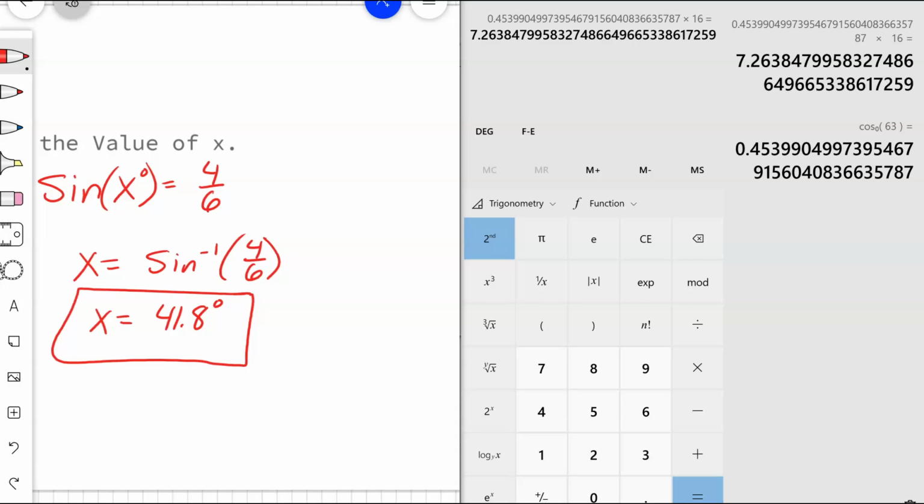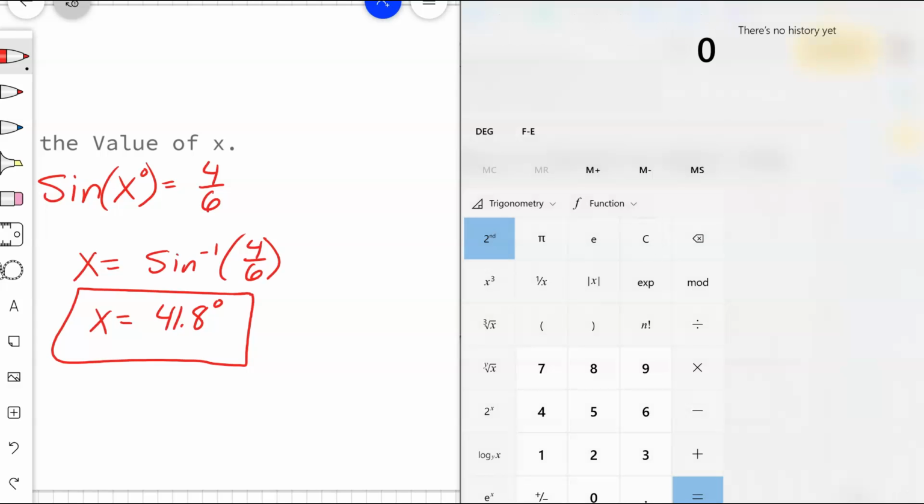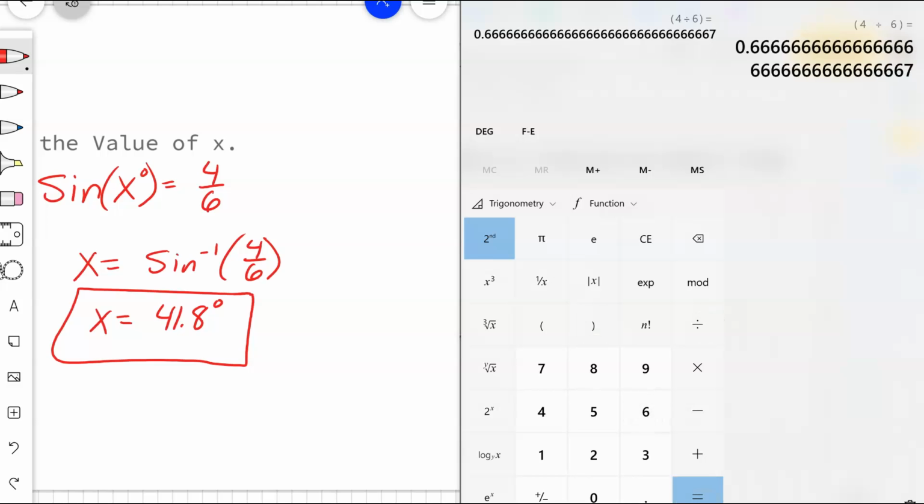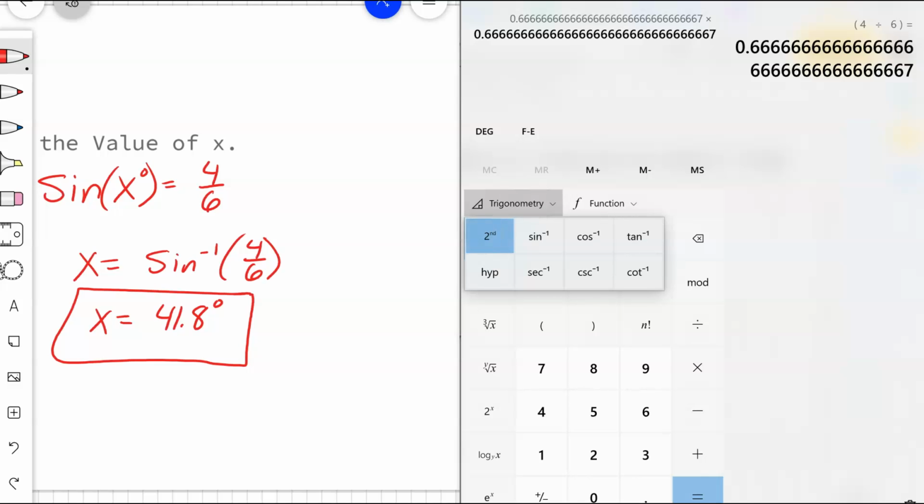And I'm going to also try to pull up Desmos scientific calculator because I realized that the Chromebooks do not have the HP calculator that I'm using. So we're going to go ahead and take a look at that as well. So for this one, we need, first of all, to write in our fraction. So that's going to be 4 divided by 6, close parentheses, press the equal key. Now we're going to go ahead and press the multiplication key because it's going to multiply our answer, which is 0.6 repeating. Haha. Yes, I know some of you guys are probably thinking it.